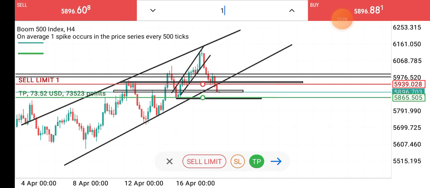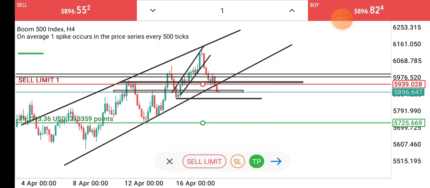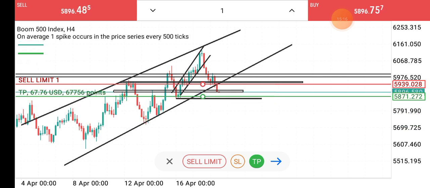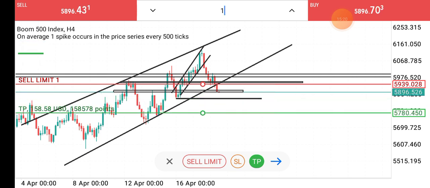If this is your first target, this is about $63, then you can hold to this point, because I know it will most likely go below this particular zone. It will most likely go below this particular low here. It might target this low first, and this is over $150 with a lot size of 1.0. And mind you, this is the 4-hourly time frame. So this is how you can be catching big moves in the market.